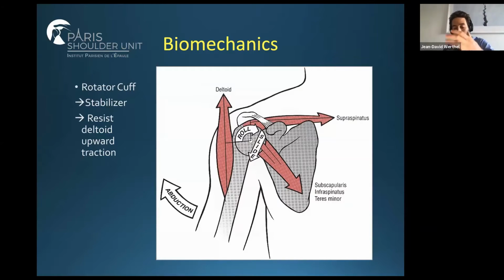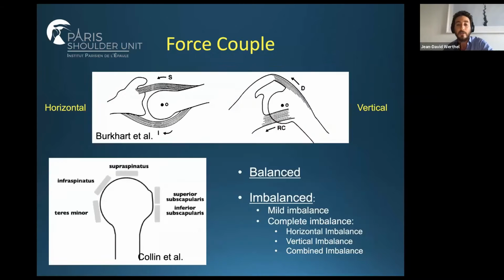Okay, so the rotator cuff: we always think of the rotator cuff as a means to do some rotation, because the infraspinatus and the teres minor do external rotation, the subscapularis does internal rotation, but the rotator cuff is also, very importantly, a stabilizer of the joint. And this is why in some cases we have pseudo-paralytic shoulders, because the shoulder is not stable enough. This is something that had been described by Steve Burkhart a while ago, the force couple. And you can see when you look at the shoulder that we have two force couples. One is a horizontal force couple and one is a vertical force couple.